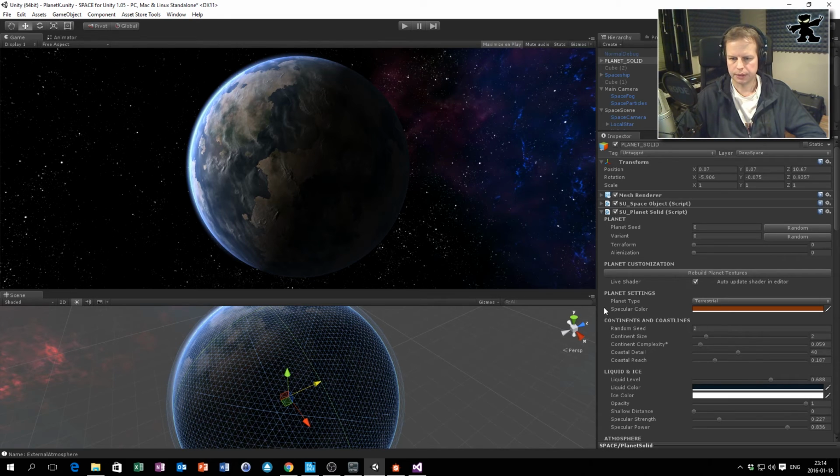Another thing I want to talk about here is that some aspects of the planets can be changed in real time. I mentioned, and you did see, the water level, and there are also other aspects that are shader generated, so you can animate those if you want to. Some of the parameters are based on the procedural maps that are generated, so they can also be changed, but it'll take a few seconds for some features to update.